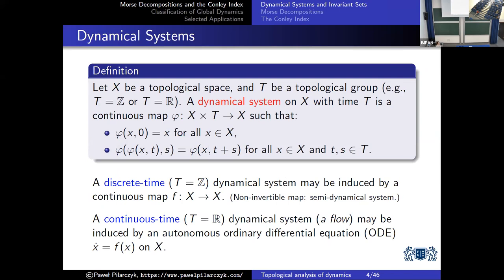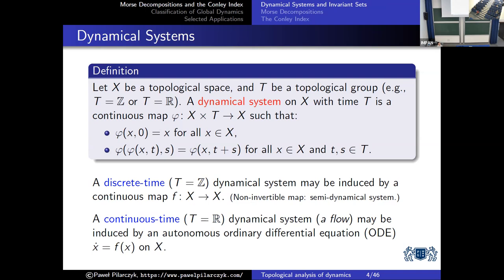Just to make sure we all talk about the same things, let's recall the formal definition of the dynamical system. So suppose we have a topological space, and this is now called an applied dynamical system, because in general, people tend to take a dynamical system as an action of a group on a space, and this gets very general. We talk about something very practical: we have a topological space, usually Rn or some part of Rn. Then we have a topological group for measuring time. This will be the integers or the real numbers. And the notion of a dynamical system is the following.